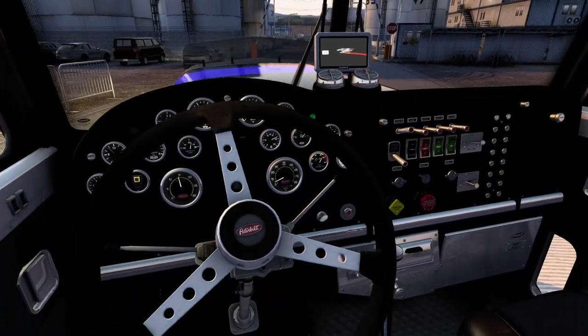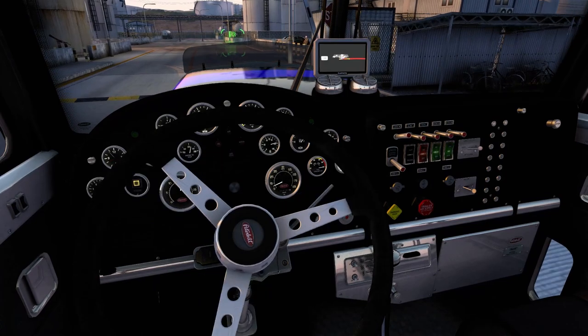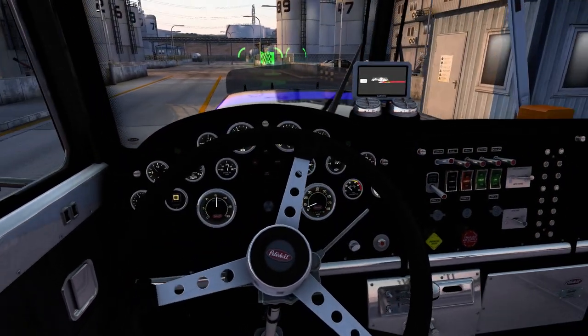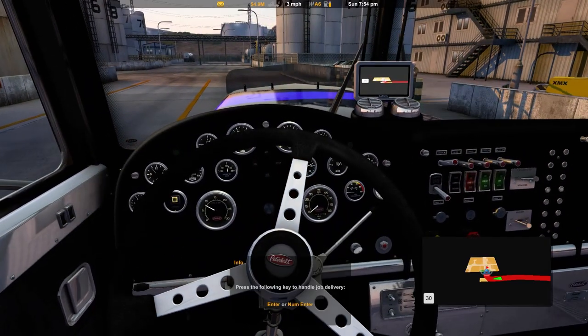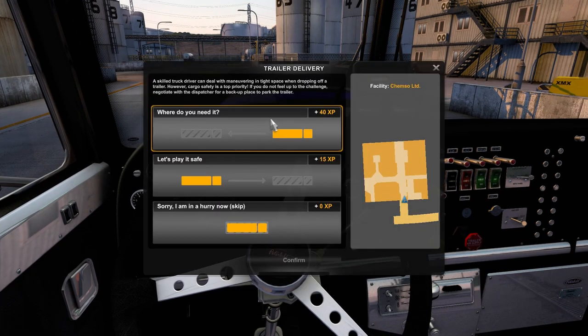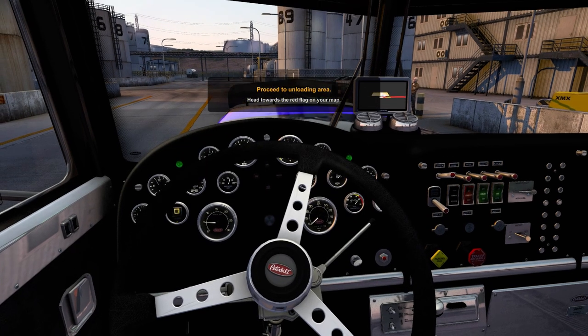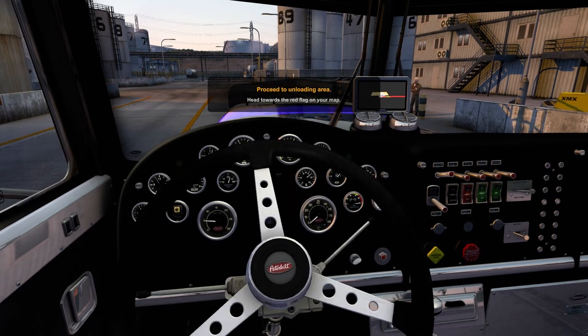Taking wastewater too. You have arrived at your destination. Your route guidance is now finished. You know where they want it? They want it right in that corner back there. Alright, so we're going to see what we can do here.